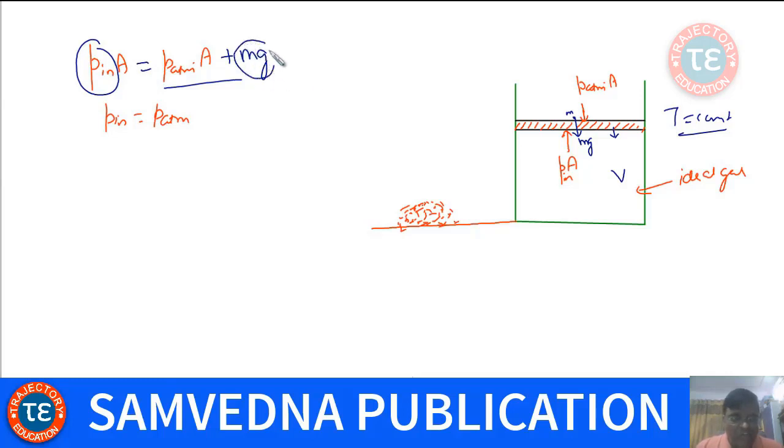Since this mg is very small, m is mass of sand particle, it creates a case of disequilibrium. It exerts a force in downward direction. So piston will come down slightly, and it has to come slightly only because the moment piston comes down, the volume decreases, and the pressure inside increases. And the pressure doesn't have to increase by a very high value, because the moment pressure increases, this becomes equality. Piston will come down by slight value, right?